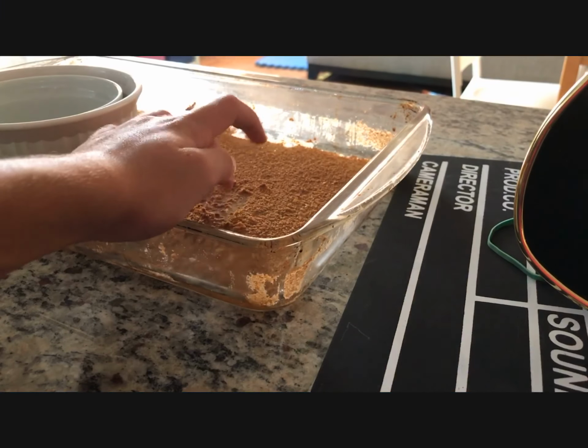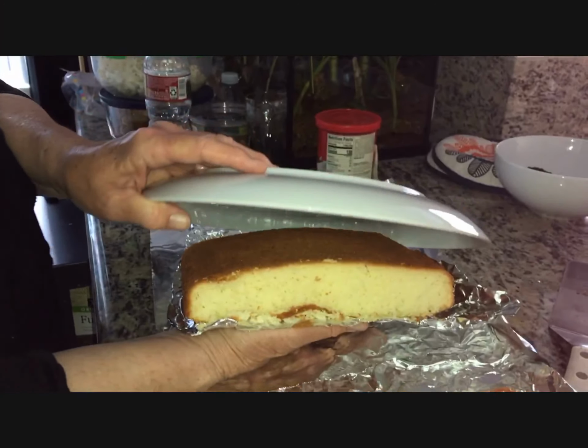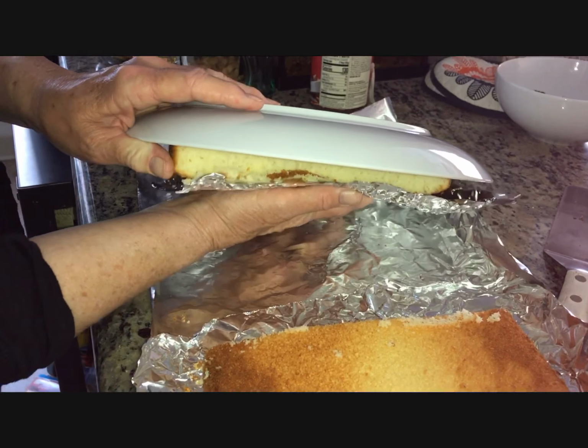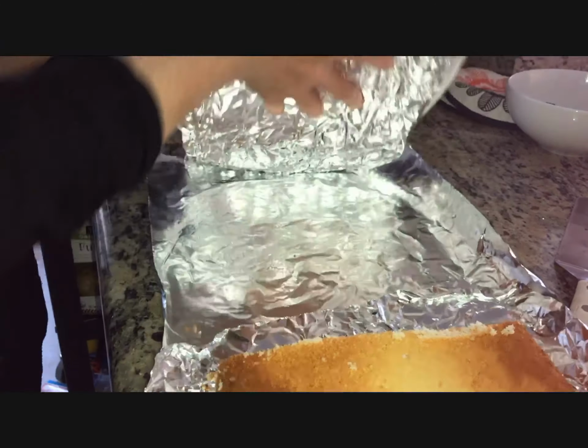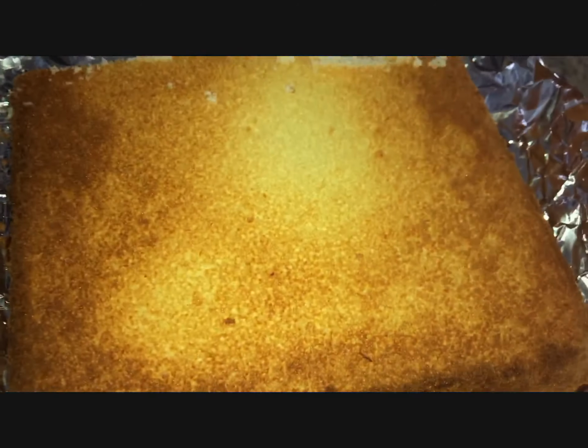It should look like this. There might be furry stuff on the plate. Plate underneath it. The foil's on the other side, and then you just roll it over. And now hopefully it didn't stick to it too much. Stuck to it a little bit because of the cold. It will stick to it, but you know.